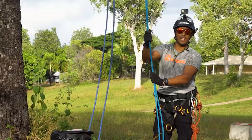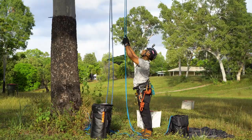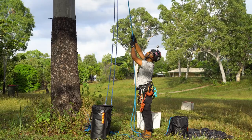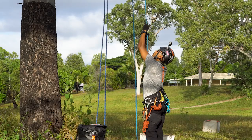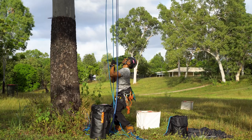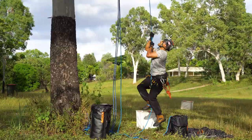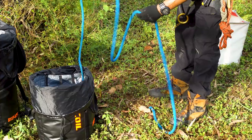Now it's time to retrieve the whole system from the ground. To retrieve this system, remember there is an alpine butterfly knot choked up at the top of the tree, and it is hard to break the friction of the footlocking prusik bearing in mind we've climbed off of it. We're going to pull on one side of the line and hopefully get the side of the line that isn't choked — yep, that's it. That was quite hard, and then we switch to the other side and that walks the footlocking prusik down. I just did a poor man's panting by wrapping a half hitch around my boot and using that to pull down the footlocking prusik.